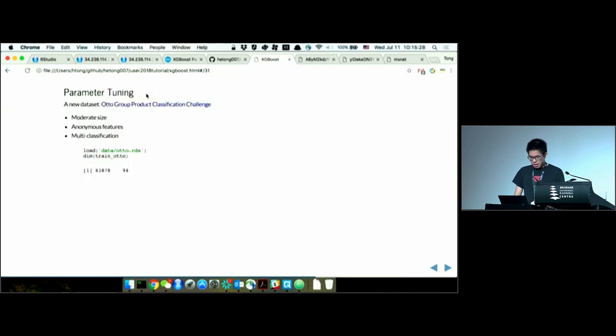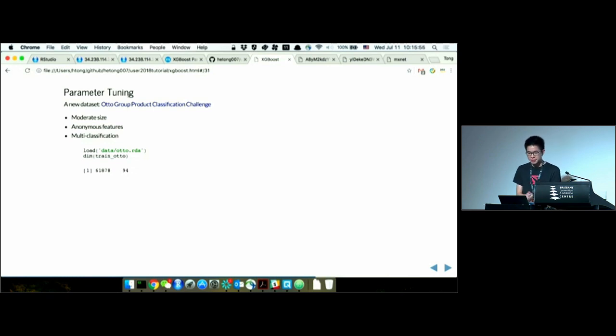Okay. And so next, we're going to talk about parameter tuning. I think this is actually the question that's asked the most, but I often feel that if I don't explain the model in a good way, so that the audience know what is actually going on underneath, they usually can't understand the parameter tuning well still.